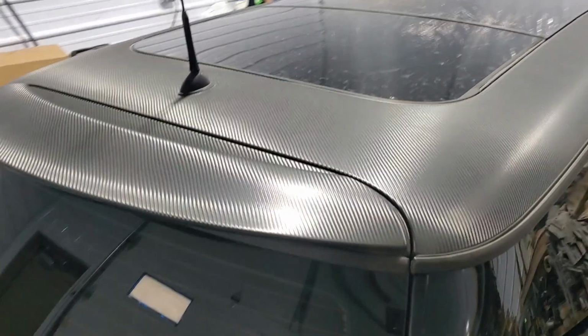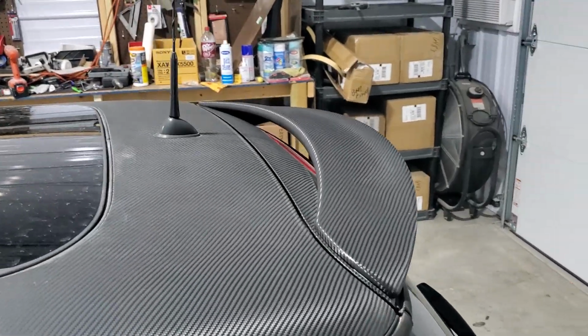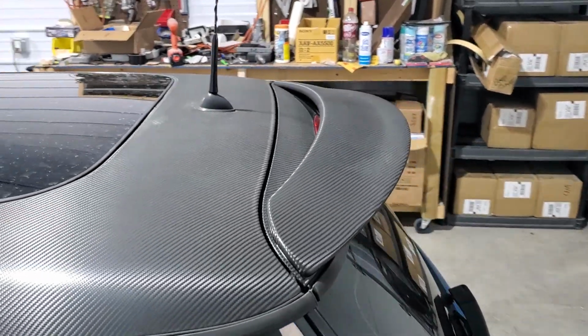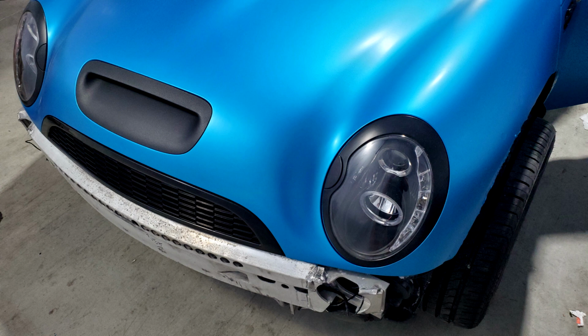We're gonna be changing out this stock-ish spoiler. I'm not sure if this is aftermarket or what it is, but we're gonna be taking this off and replacing it with a new one that will be coming up. It's a lot larger, so we'll kind of show what that looks like when we get that all put on.